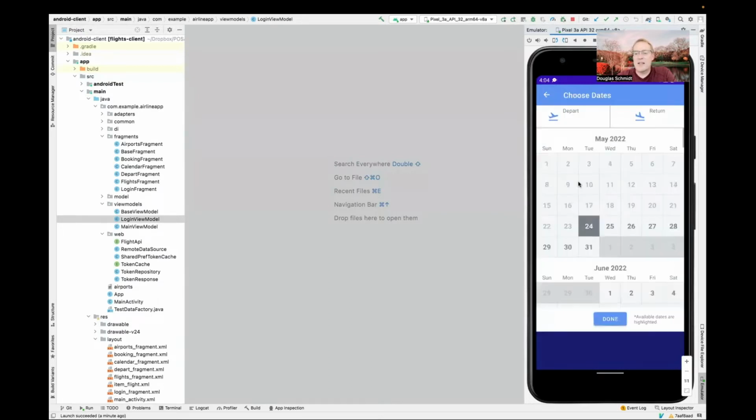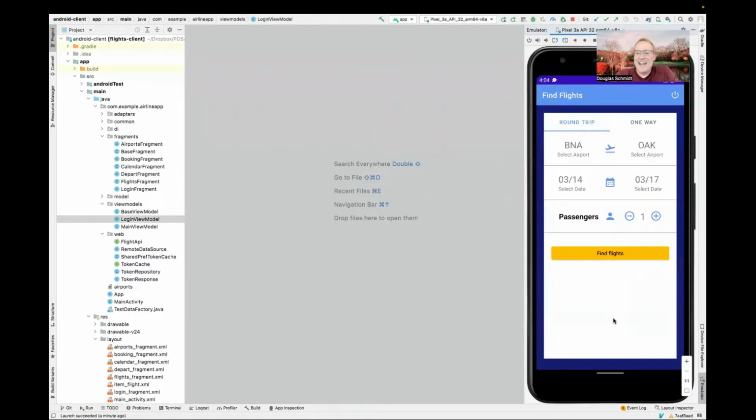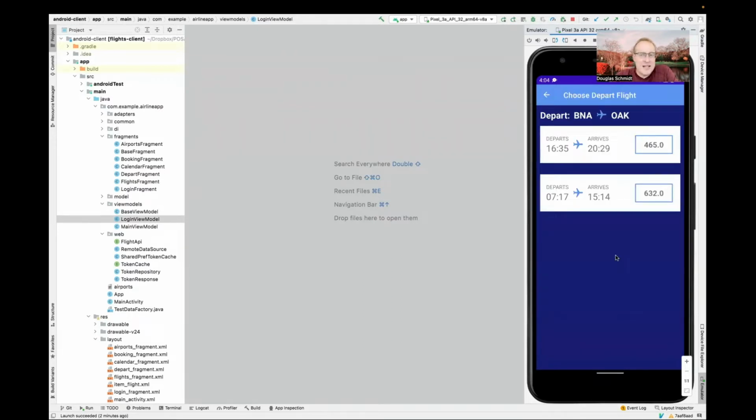And then we're going to go ahead and set the departure and returning date. So here's the departure date. And here's the return date. So we're going to go from March 14th to returning on March 17th. This is again 2021. You can see now we've got our little screen set up and we can have as many passengers as we want. Let's just go with one. So at this point, we're going to click on Find Flights. And what'll happen there is that sends a request over to the flights monolithic web server. And it returns everything that matches that departure date and return date.